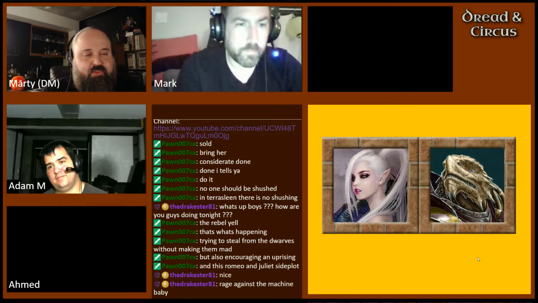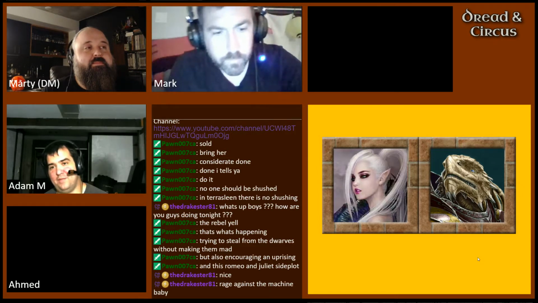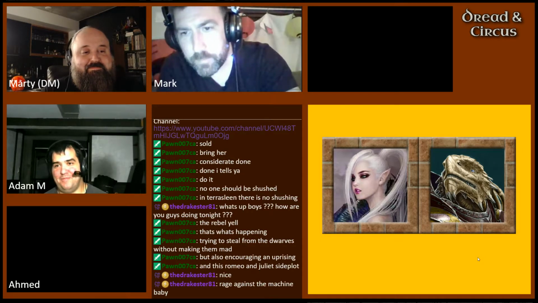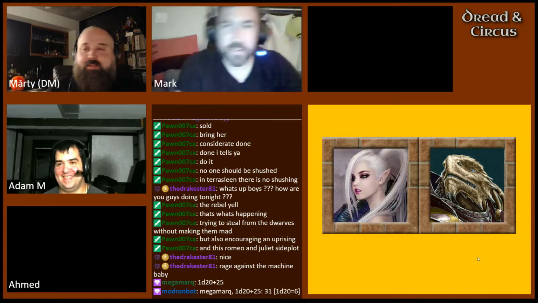Give me a diplomacy check. We need a 50 mark. I know you don't have a plus 30, but get a 50 anyway. Is that the DC that you'd set it at? 31. I always roll crap on my diplomacy for some reason.